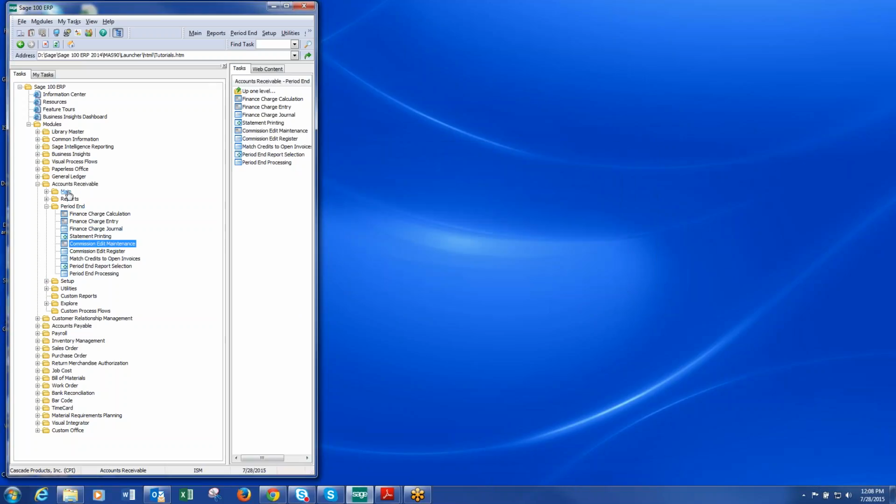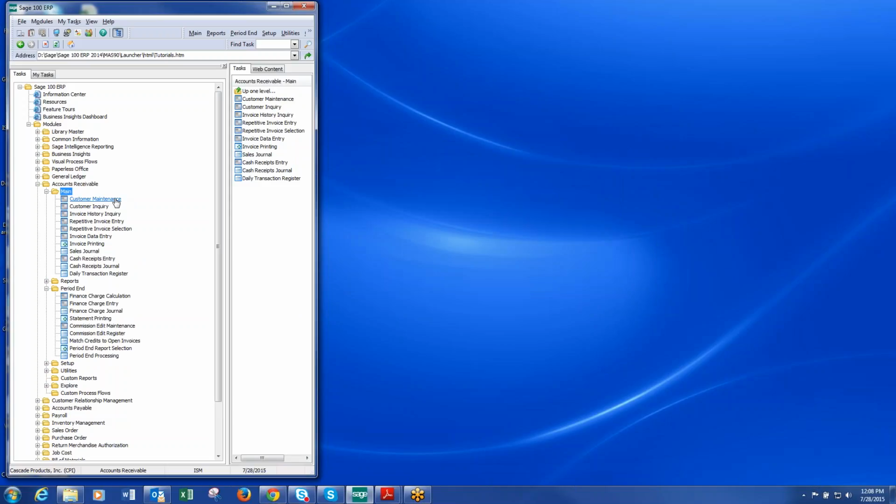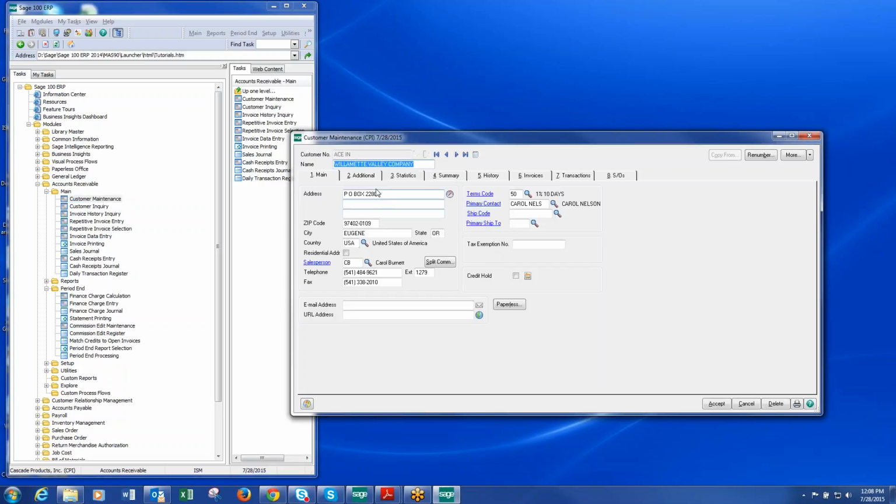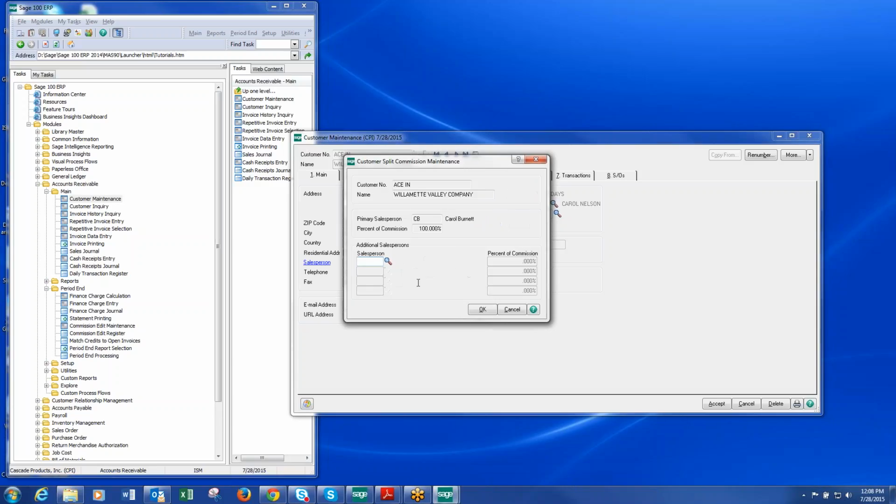You can also create split commissions, which wasn't available in the older versions. You can go into customer maintenance and assign a particular salesperson. Here I've assigned Carol Burnett as the salesperson to Willamette Valley Company, and I've said I want to be able to split this commission.